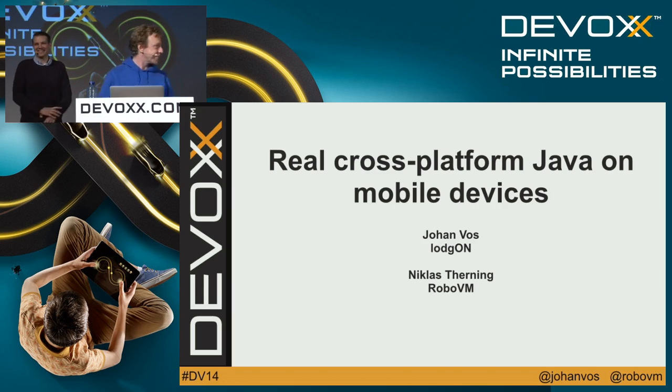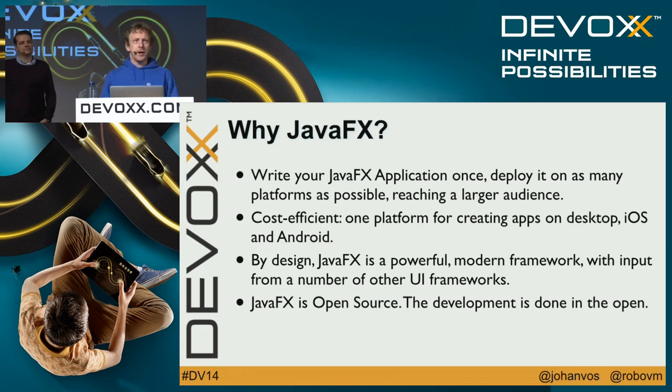So, on the closing keynote, we talk about cool stuff, next generation stuff that's tangible so that you can use it already now. So, what about real cross-platform Java that you can run on mobile devices? I'm Johan Vos from LodgON, and with me is Niklas Turning from RoboVM. I'm doing some Android stuff, and Niklas is doing some iOS stuff, but we cooperate on many points. What we are going to show today is JavaFX on mobile devices, JavaFX in particular and Java in general.